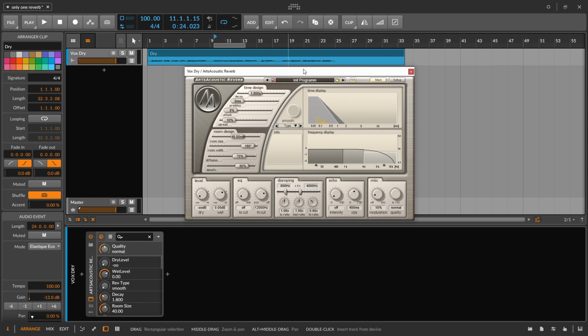So the way I work with this one is I always will start with a preset, and then I'll kind of flip through a couple and tweak until I get what I like. So the first thing I'll do is I'm just going to set this up like this because I know this is how I kind of want to listen to it.